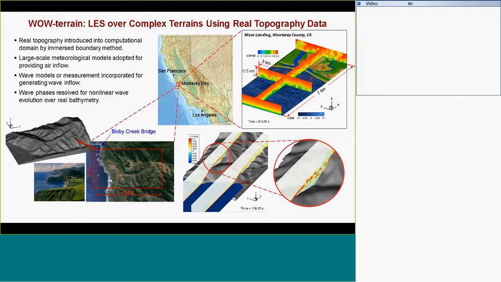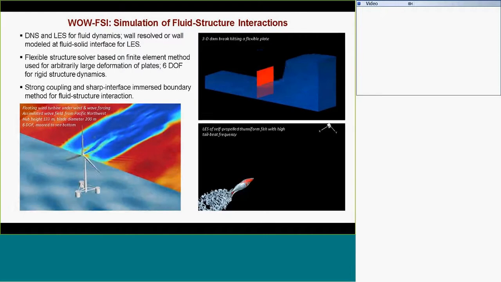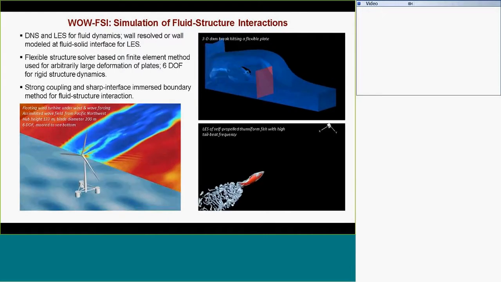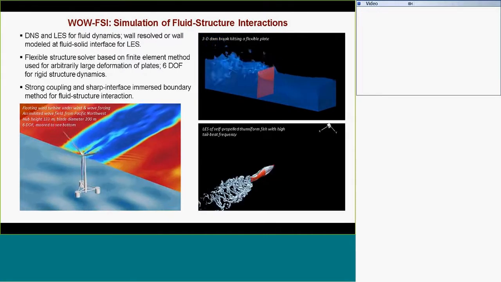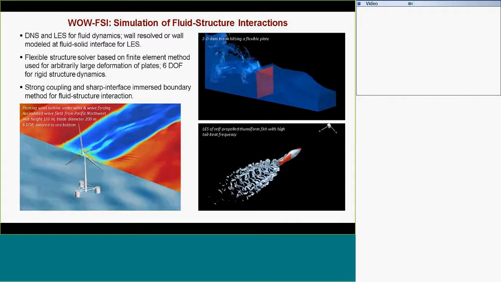So therefore, it's not exaggerating to say now we almost can simulate anywhere in the world, about the flow conditions at any specific site. And then this is more about the engineering side of the applications. In this setting, we have a flexible plate with the dam and the water release, and this is a typical fluid structure interaction problem.